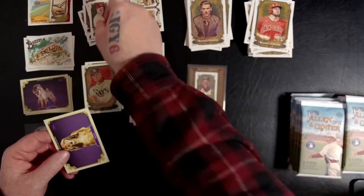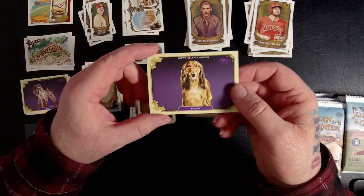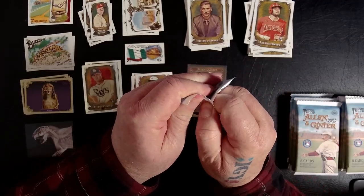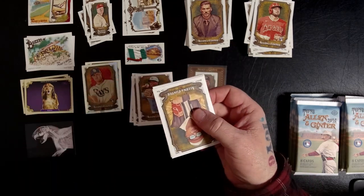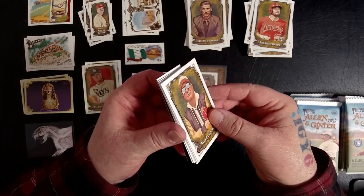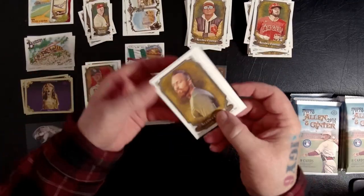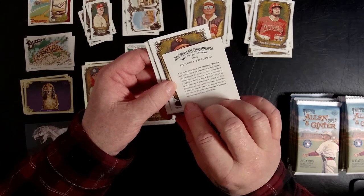Cincinnati Reds. And we have Burns. Burns, can you fetch me my slippers? I hope Burns is compliant. Brings back a chewed up slipper from last year. Not that pair, Burns. Okay. Radon. Is he a rapper? Graphic designer. Okay. Kaczynski. He looks like a wrestler. He's an actor. Okay.